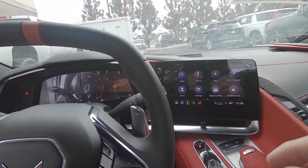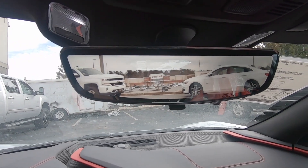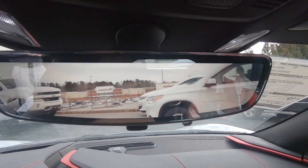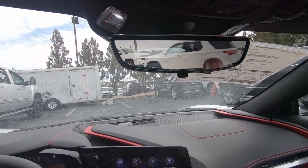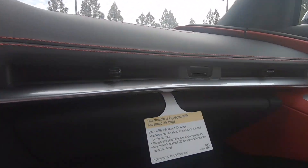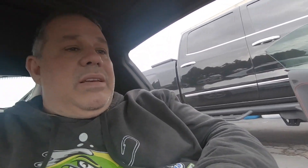You can see the mirror on the trunk — it is actually a camera at all times. You don't have a mirror; it is an HD camera view of what's in the rear at all times, which is a trick. I have that on my truck also. They put your HomeLink up here, which is fantastic. It is just a beautiful car — everything about this car is just so clean and sexy. I think Chevrolet did a banging job on this car, and what you get for the dollar spent is incredible. You spend $200,000 to get a supercar that will give you the performance this will get, and this thing is just incredible.